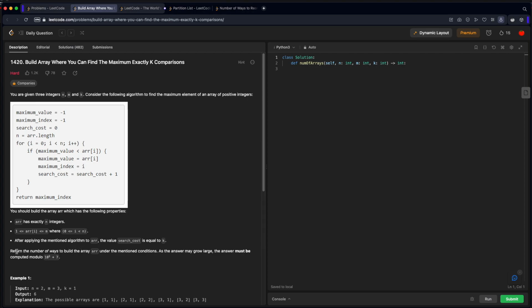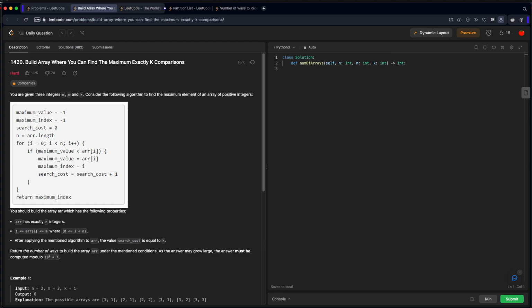After applying the mentioned algorithm to the array, the search cost is equal to k. So every time we have a new maximum element, our search cost goes up by 1, and we have to do that exactly k times. So we have to find k new maximum elements.